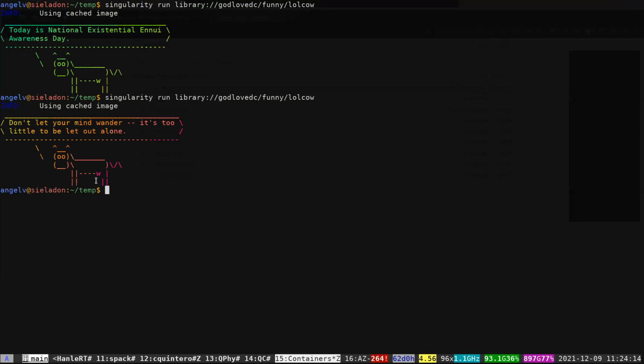So now this is the command. As I said, you don't have a daemon here, and you can see that I'm running as my regular username. In this case, it's just downloading the image somewhere and running it. In the case of Singularity, the image is just one file. And if I look in the directory, I don't have any files, because I'm asking Singularity to run directly from the library itself, from the registry.